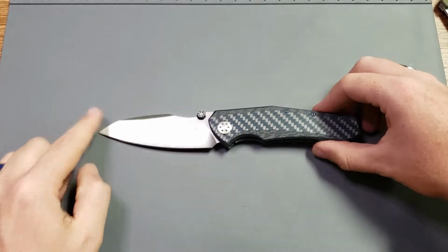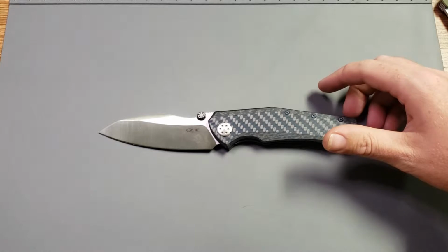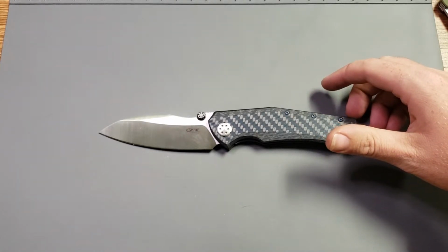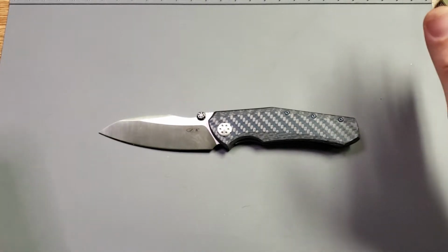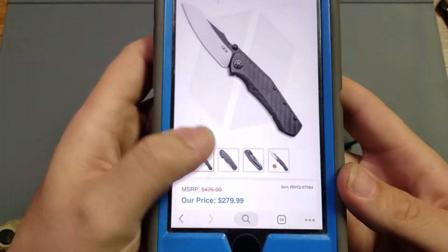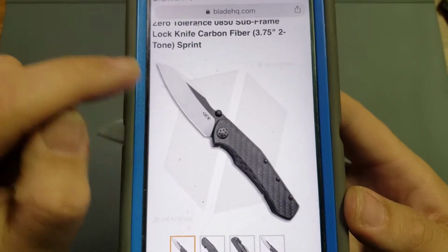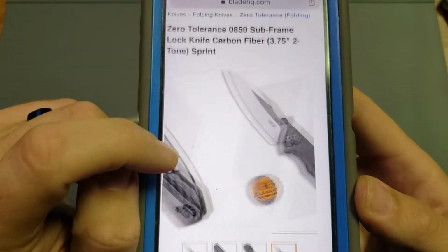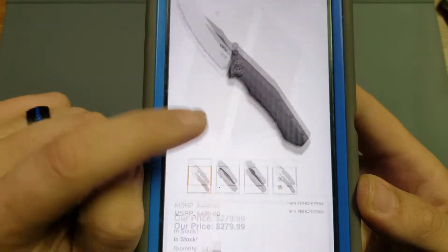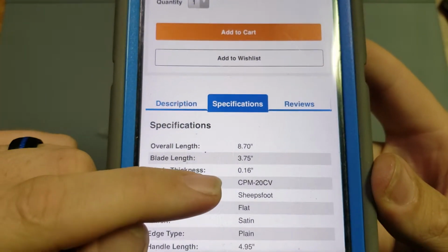Now, with that being said about this one not being available, ZT does have a sprint run out right now of the 0850, and it's actually pretty sweet. I kind of want one. I really want one, but it's $280. I can't quite really swing that right now, but here it is. It is black carbon fiber, all black hardware, little section of black on the blade. Just all totally blacked out. It's pretty sweet looking. And I think it is actually, yeah, see, it is actually still CPM 20CV steel.